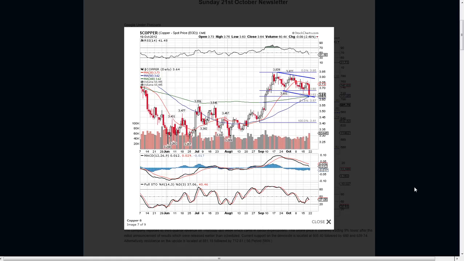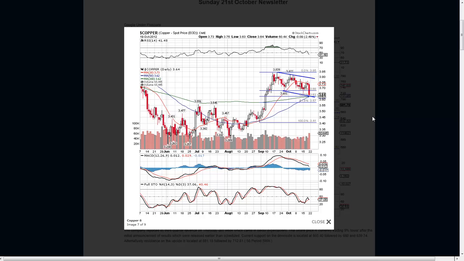The next chart is a chart of copper, and obviously copper is a leading indicator for what the S&P might do. This here looks like a consolidation pattern. It's sideways, and yet again, the Friday candle looks very, very bearish. But we have to be quite clear. There is significant support at this level, so it's almost like multiple support levels at this 364 level. You have this falling support trend line. We have a fib retracement at 50%, and also we have a cluster of 250 period moving averages there as well. So there's quite a bit of support at this level.